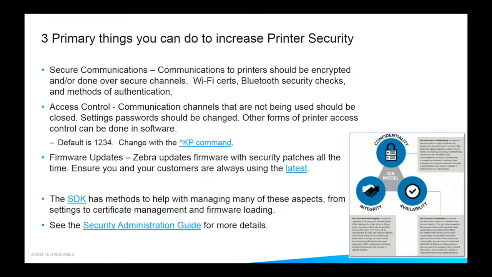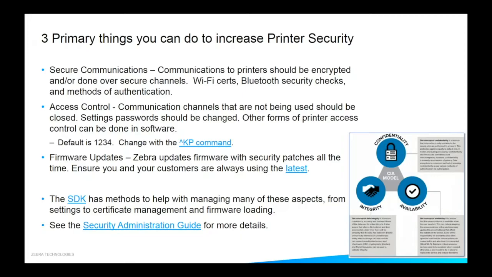And you do want to make sure that you're continuing to use the latest firmware, especially for the last couple of years. We've put out a number of different updates to the printer firmware, and many of those have been to fix security issues or to just improve the security of the printers in general in a lot of different ways. So as I was showing you a little bit before, there are some things in the SDK, both for .NET as well as for Java, that will help you in managing a lot of this.